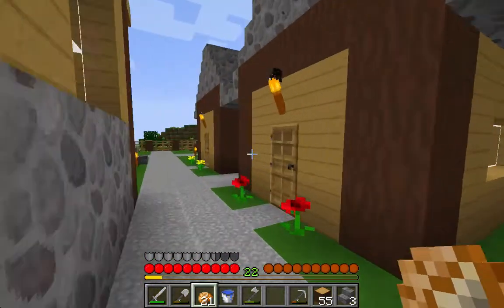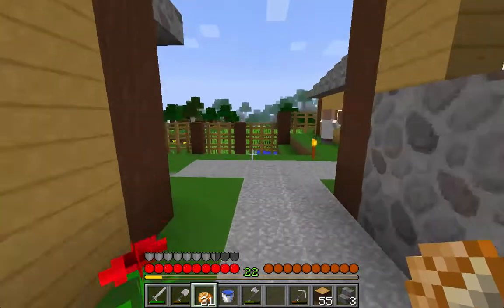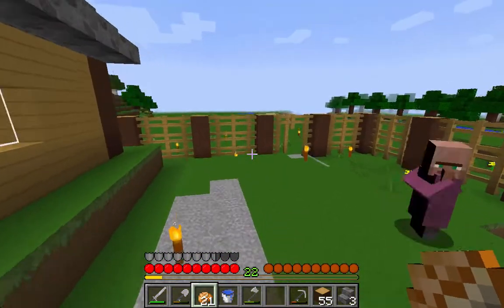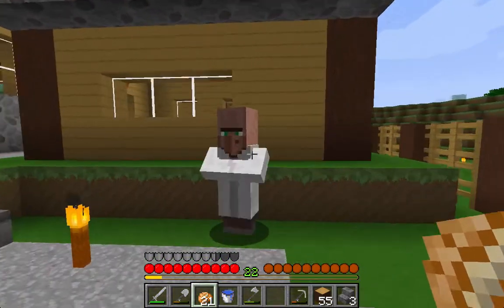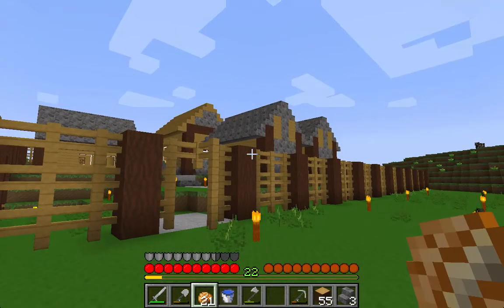I have 4 in total now, which comes out to 8 doors, and then if you add these, it comes out to 11. So I have 11 doors, and I think I remember I need like 27 or something to get to the same amount of villagers as I have now. So I'll keep doing that. Oh, it's a good one too. So I'm gonna keep doing that over the next coming episodes.